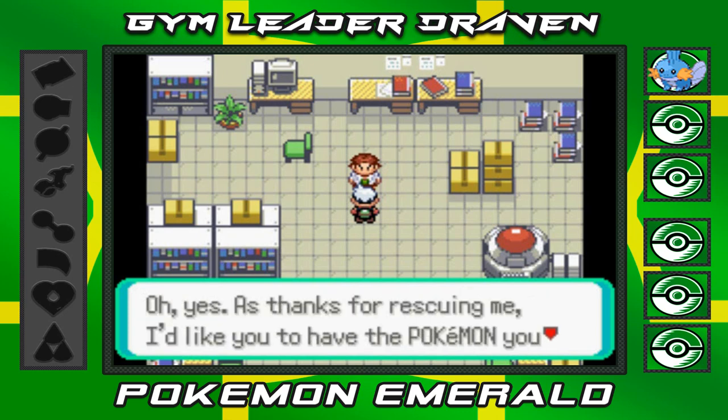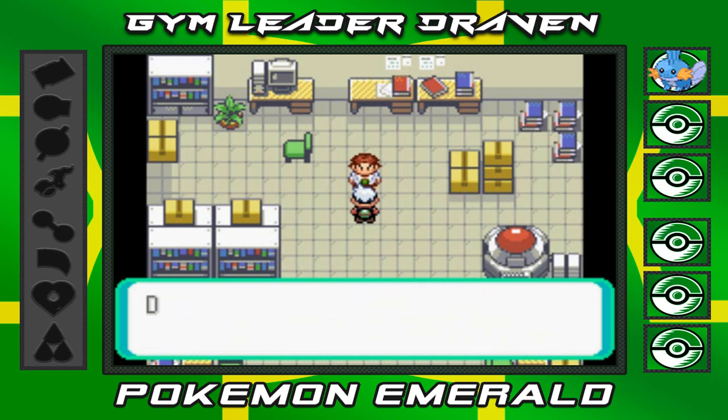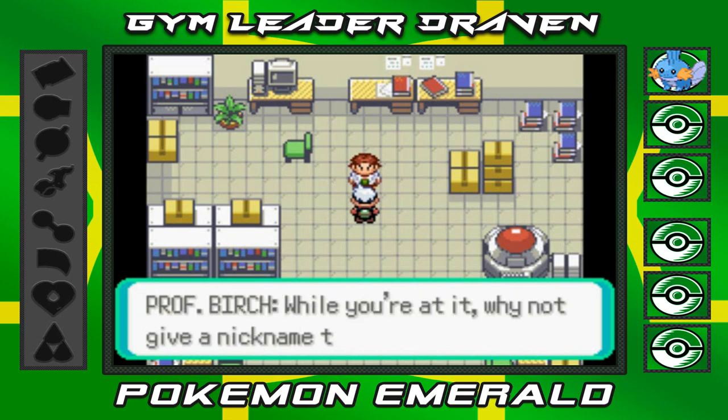Yes. As thanks for rescuing me, I'd like you to have the Pokemon that you used earlier. And there we go. We got Mudkip. And I think I already have a good nickname for this Pokemon right here.